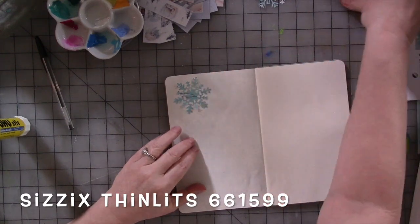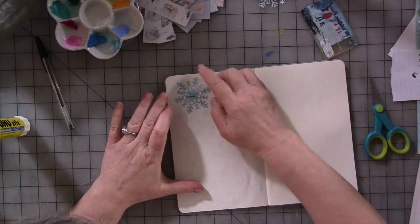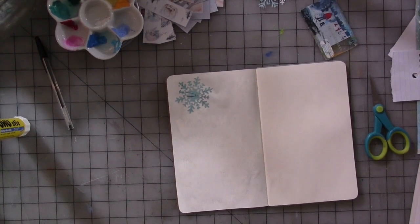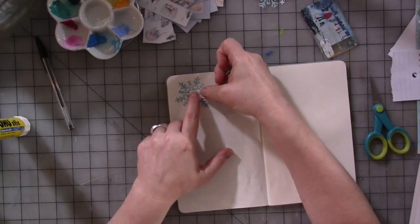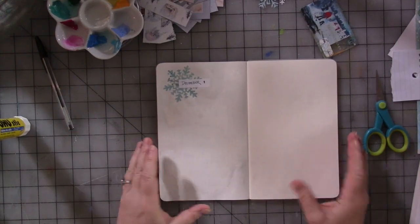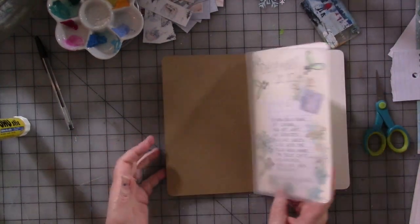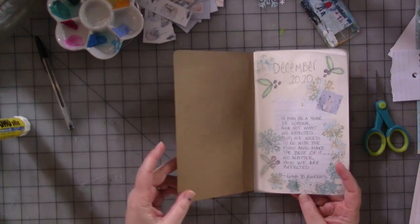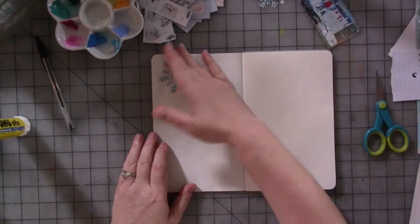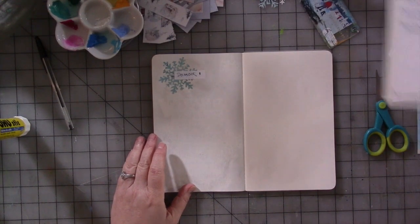We are going to put that down. And then my date label fell on the floor, so let's get that up. And on the page, there we go. So we're going to always start the page off by putting the date. We don't need to put the year because the year is in the front of the journal and the year is also here on the cover. So we're going to always start out that way. My desk is a disaster.